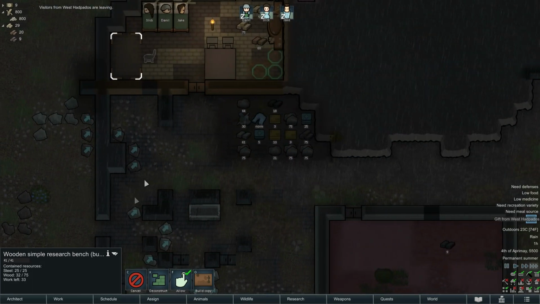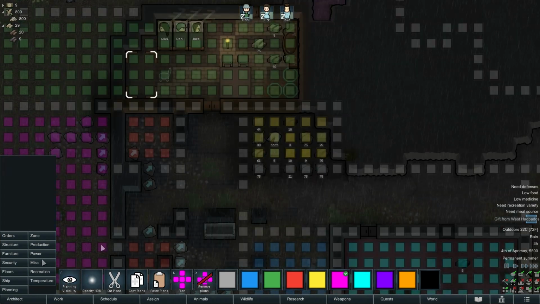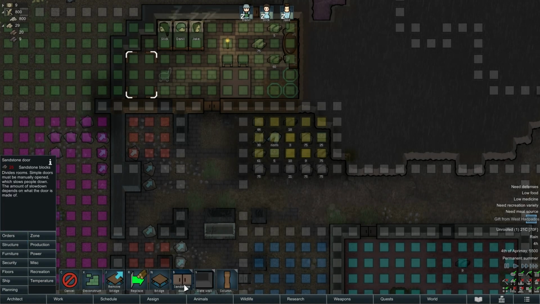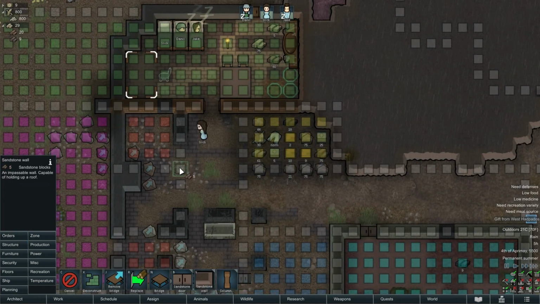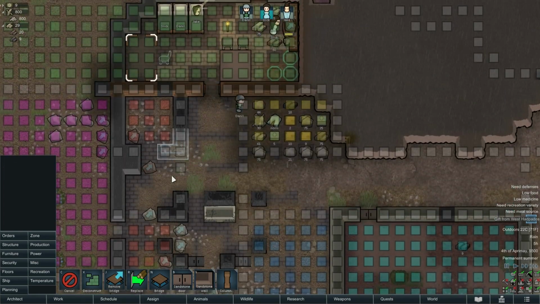Alright, so next thing's next. Let's get the planning visibility. Let's get the walls done for, what's that? Sandstone. Let's get the kitchen done. So we're going to have that door 5, 10, 15. Okay.